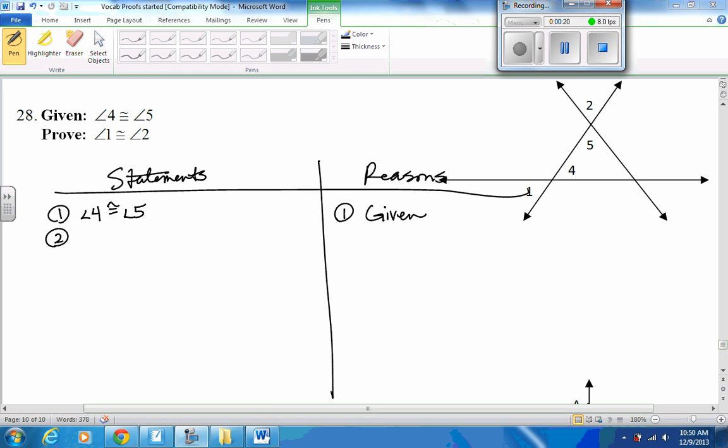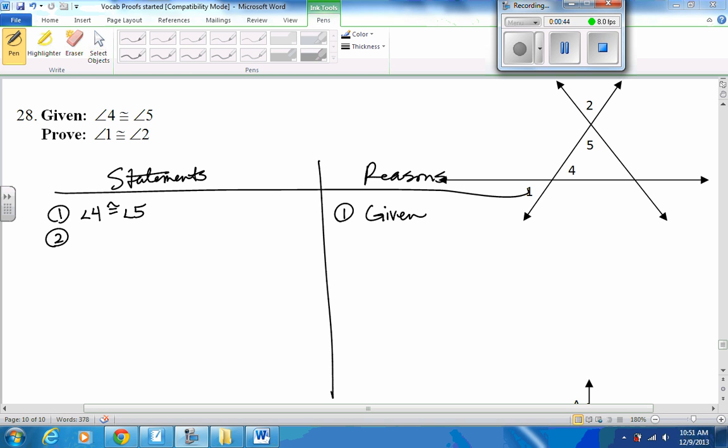So what else do we have in our picture? If you want to pause the video to think about it, or look back at another video, feel free. But as we look here, what we need to see is we actually have some vertical angles. So if we want to say the vertical angles are equal, we can use the definition of vertical angles, or we can say they're congruent. If you want to use a replacement rule, you need to say the measures are equal, definition of vertical angles.